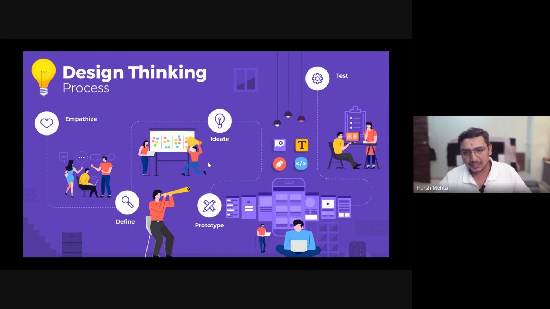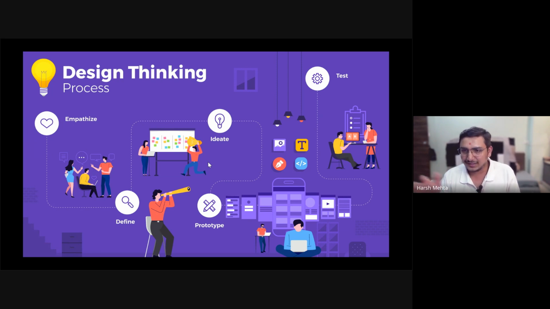So we further break down into many different phases. We break down into UX and UI. In UX, we have the user research, the general research. That is nothing but empathize, correct? Then we create user personas, user journeys, and the information architecture. That is the define phase. Then we create the wireframes. That is the ideate phase. From the wireframes, you move on to the UI design. That is the prototype. And once you have the prototype, you test it with the users.